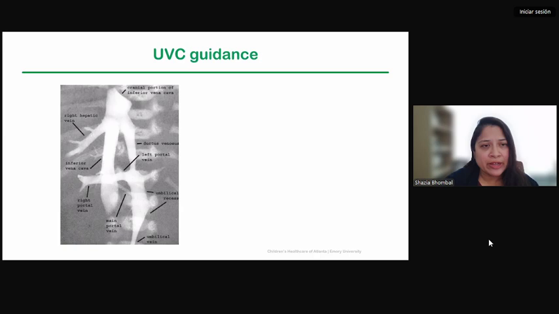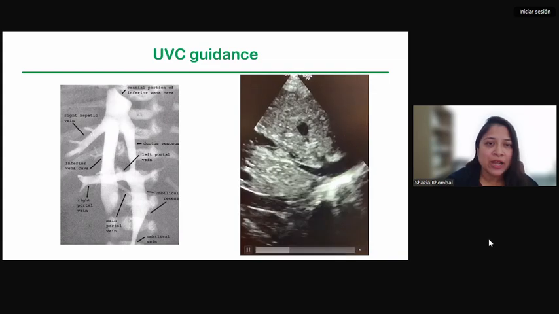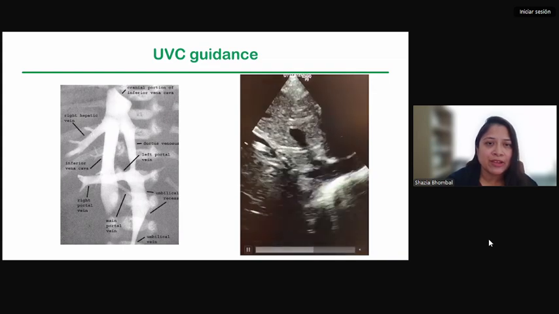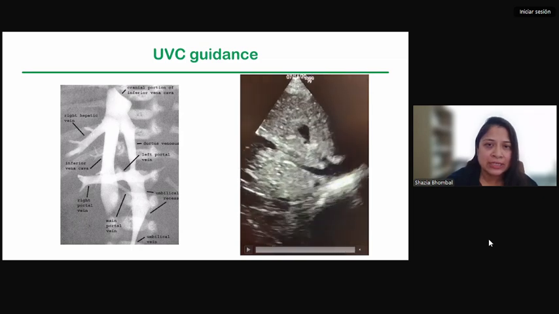And I always find it amazing when you really look at the imaging and where these lines need to go, thinking here's the umbilical vein with the umbilical recess sitting in here. Left portal vein goes this way, so we see how our lines can sometimes go in many different areas, and then getting through the ductus venosus and getting to the RA. So it could be challenging to get those in. And with ultrasound, we can actually directly see how this line goes in. This is the umbilical recess in here. Here's a line traversing the ductus venosus and heading into the RA.